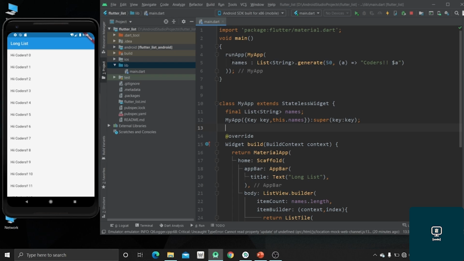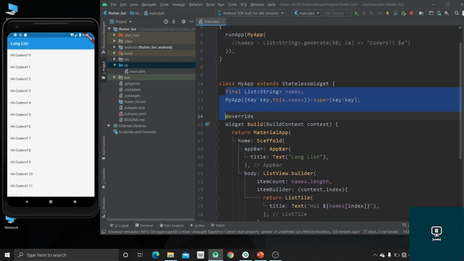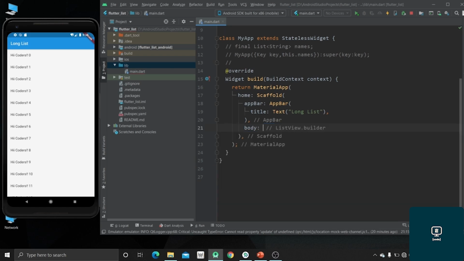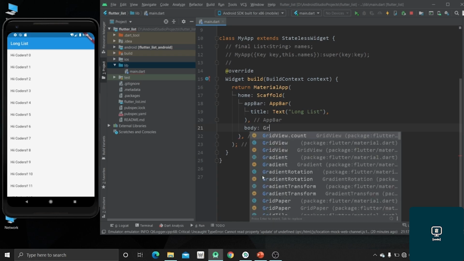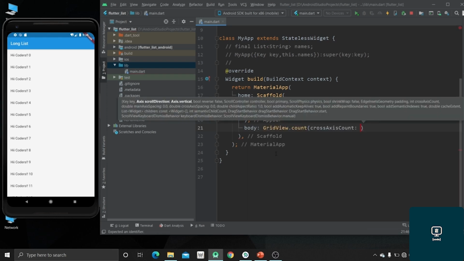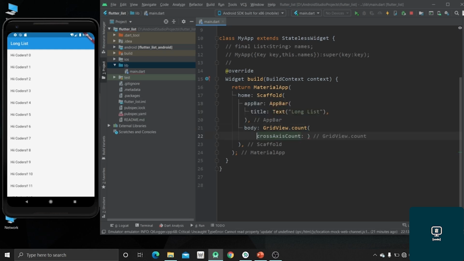For that we don't need this, so we will just comment this and we will comment this also. Now what we are going to do, instead of this list view dot builder, we are going to create grid view. Inside this we will specify the count, that is how many columns we want in one row. So for this we have to specify some number in this cross axis count attribute.